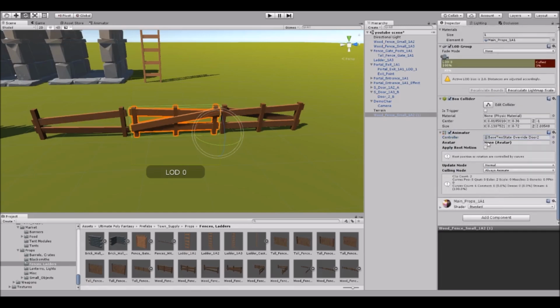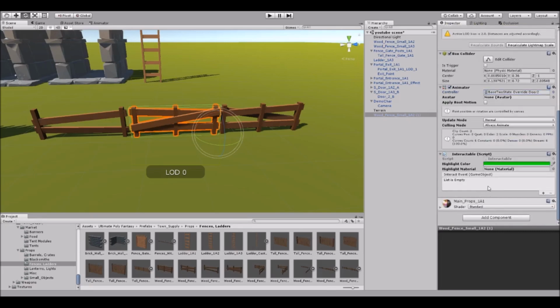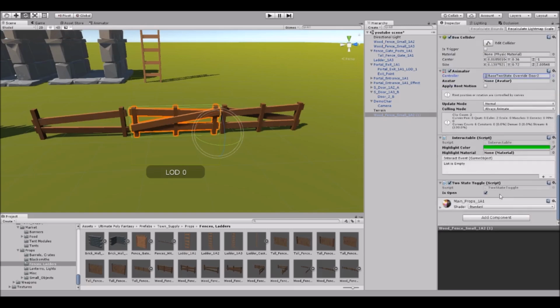We need 2 scripts, and that would be the interactable to know it's interactable. And then we also need the 2-state toggle to know that it has a 2-state machine. It has 2 types of animations. It's on the right door. We can unclick that so it's not opened. Add to the list, drag it in, and once again we go to 2-state toggle and activate. Simple as that. I'll grab my highlight material as well.